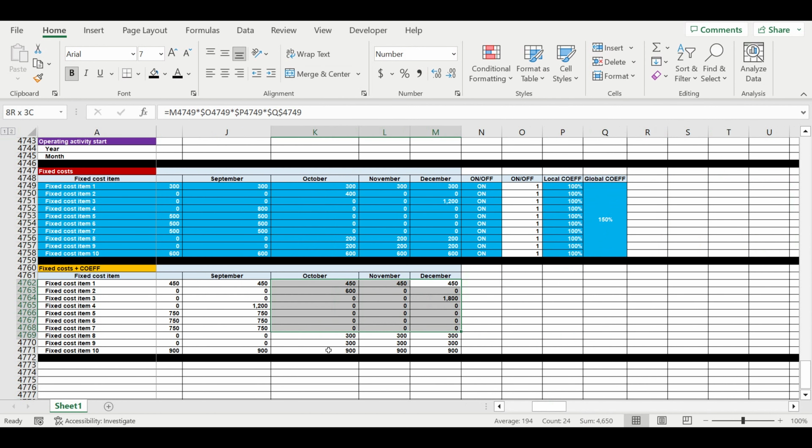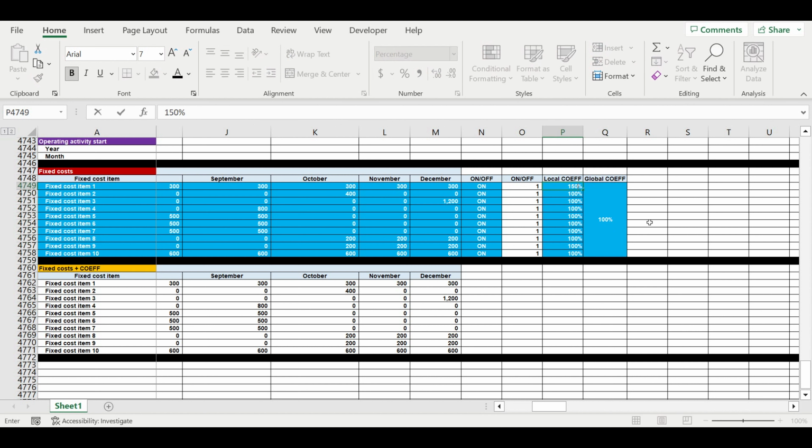So these are the costs with 50% increase. Or for example, I just want to decrease by 30% all the fixed costs. So that's how I am using global coefficient for scenario play. Then for example, the next scenario, I want to increase these costs.